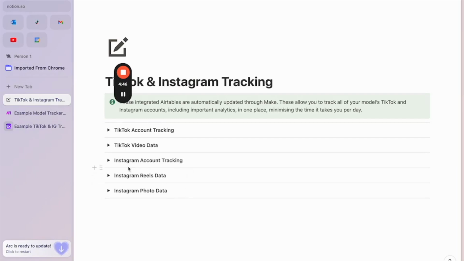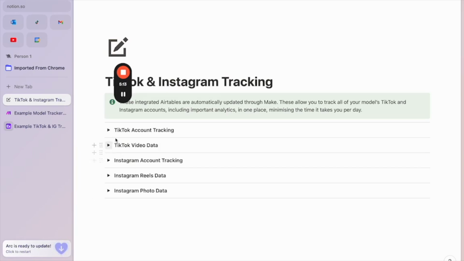You'll also see that we've included a section on Instagram account tracking and Instagram Reels. We have a bot built on Integromat for Instagram too, which does the exact same thing basically as the TikTok bot, which is why I haven't gone into details about it, but that too will be included. So you'll get the same style of tracking for your Instagram Reels as you would get for TikTok, all included in the same package.